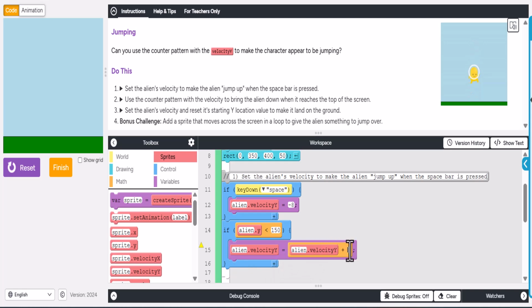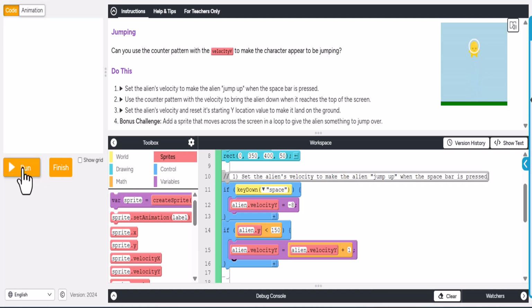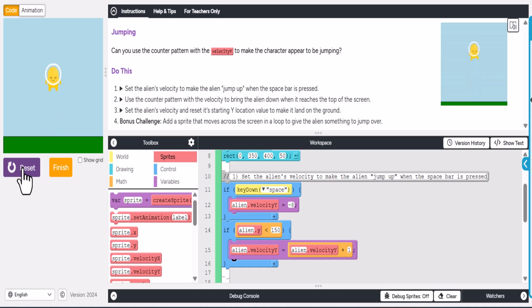And we'll just add 1 to it. And we can try that, and when we need to add more, we can do that as well. All right, let's go ahead and reset that and run it. We hit space bar, and then eventually, yep, there we go. Now, the other issue we have is that we don't want it to go past this, right? Because it stops here. So we need another if.